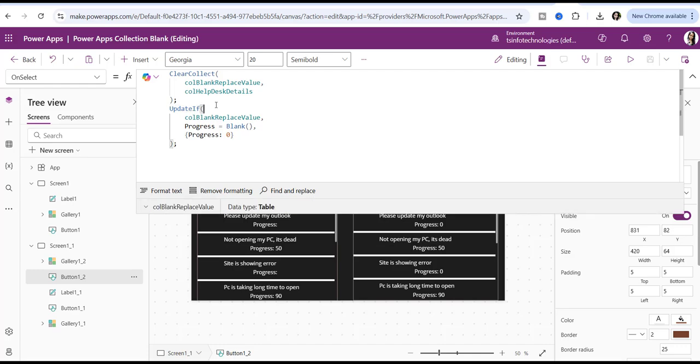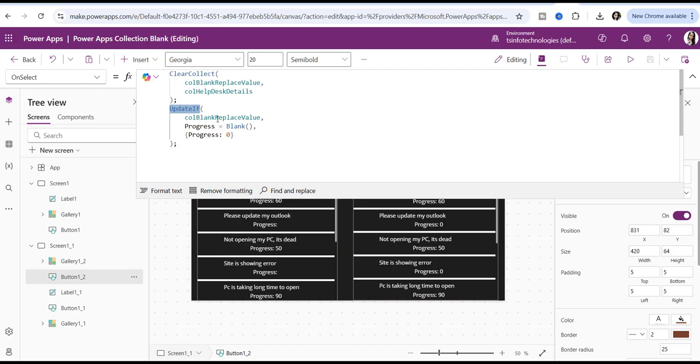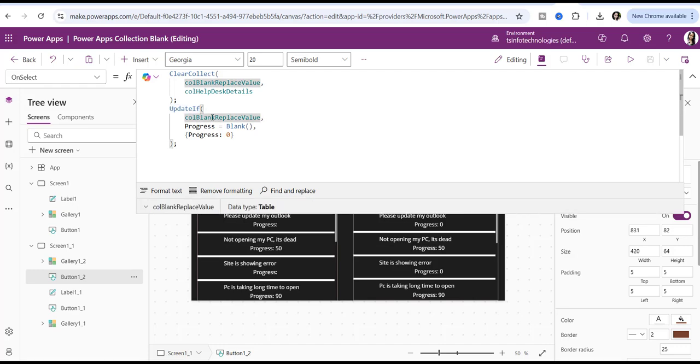This function helps to update a particular value under a particular condition. So UpdateIf, bracket start, then blank replace values. It is taking from this collection where the progress equals blank, and that will update progress with 0 values.